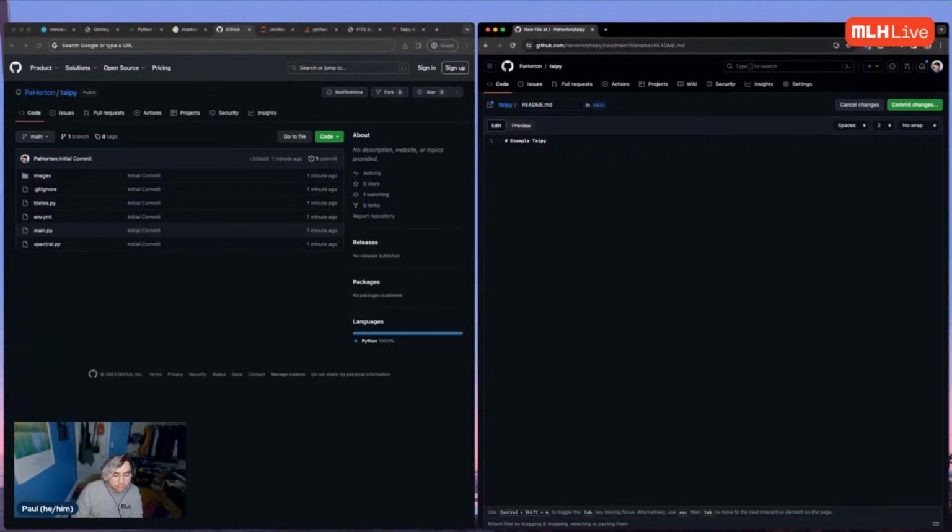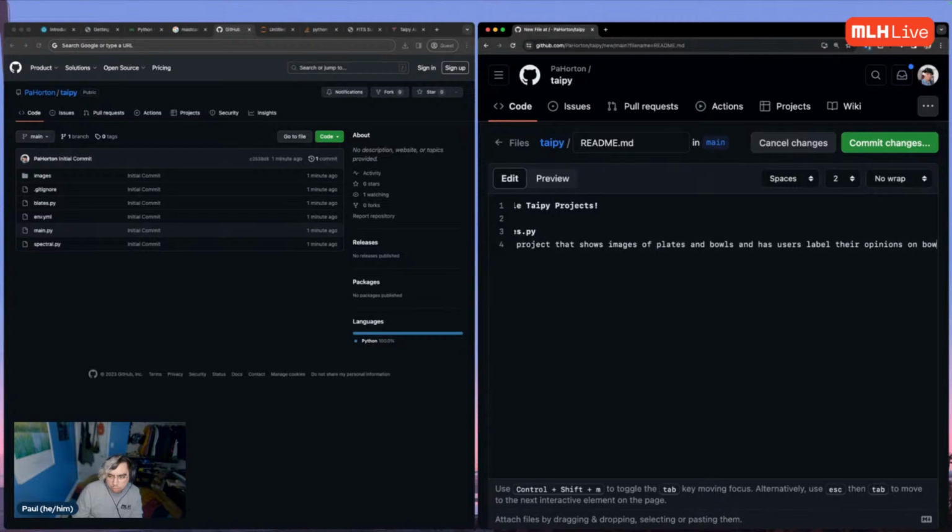Taipy example, Taipy projects. That uses the boilerplate on Curiosity Rover's Mastcam.